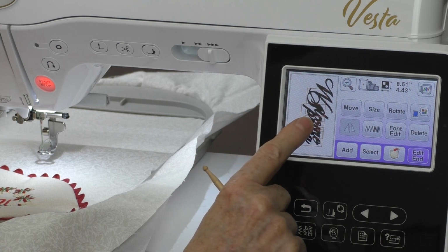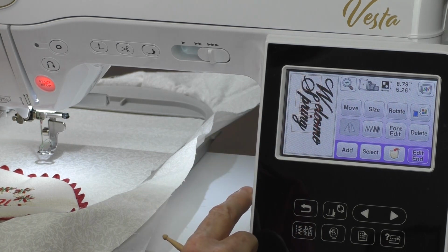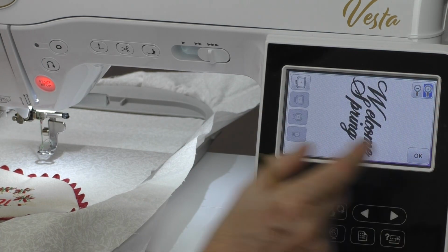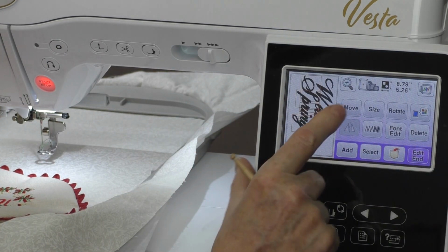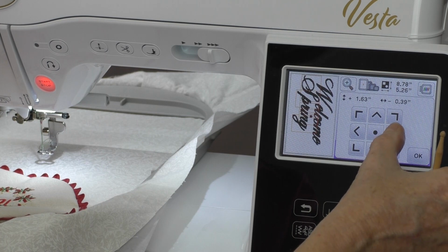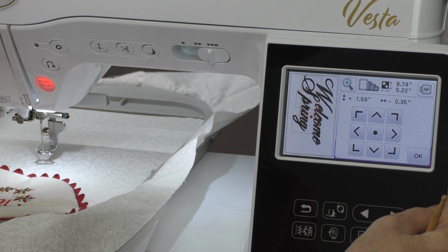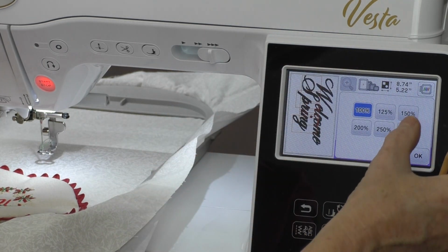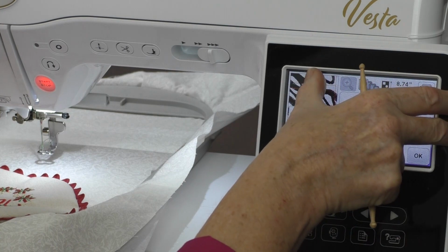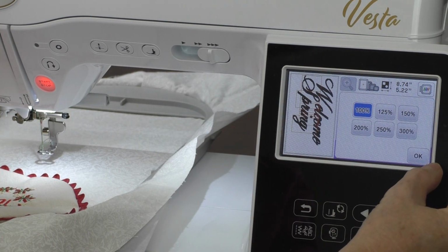Now it's on top of it, but I'm going to move it on down and move it exactly where I think I want it to be. Now, if that's hard to see, I can come up and I can go a little bit closer and see that I might want to move that over just a little bit. I have move keys to show me that I can move it up just like that and get it exactly where I want it to be. I can touch this button right here and I can magnify it if I want to get really close to see exactly where that is. Okay, I think I'm good.